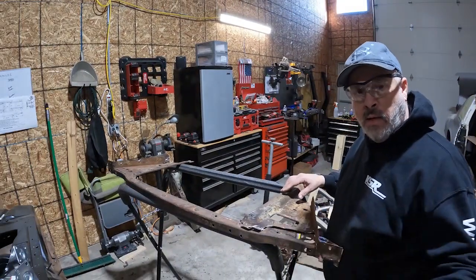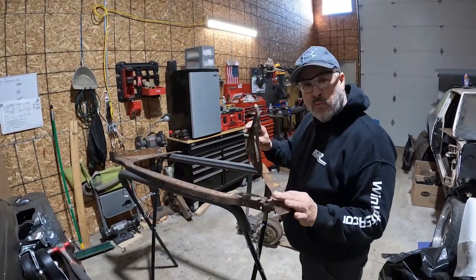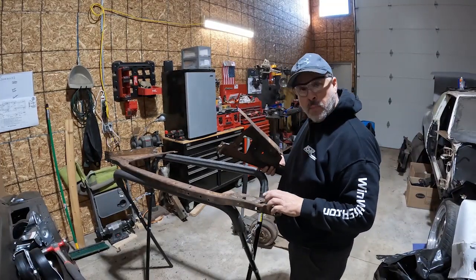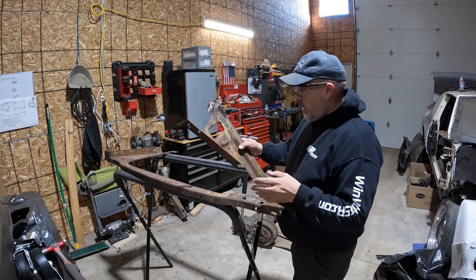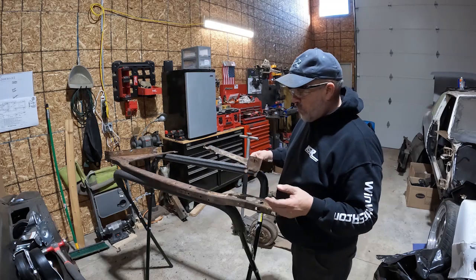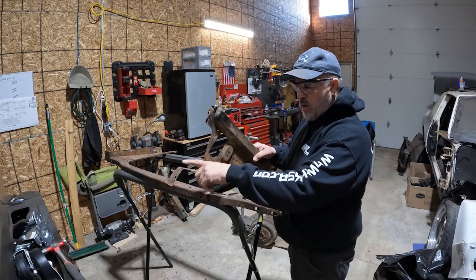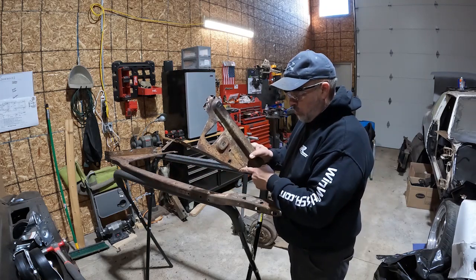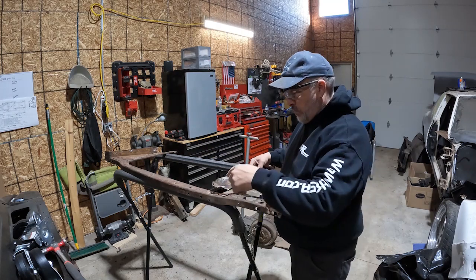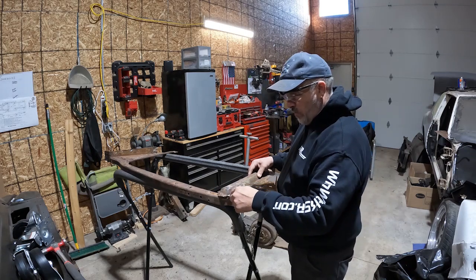Let me move the camera back a little bit so you can see. I've removed this piece so I can fix this lower piece right here and rebuild this section — now I've got a smaller item to fix. It needs this piece right here, so I'll cut this piece out and re-weld in a new piece. I'm going to have to cut this end off and put a new piece on.